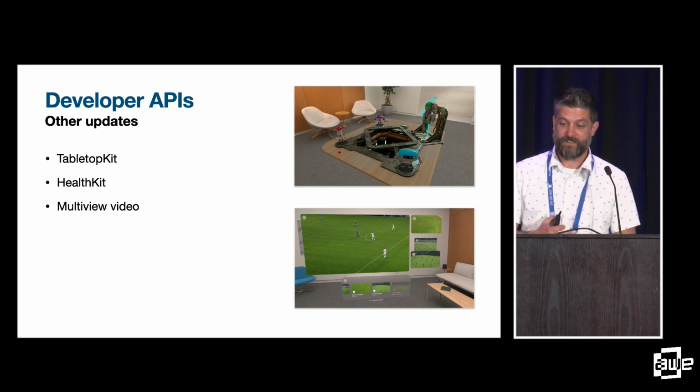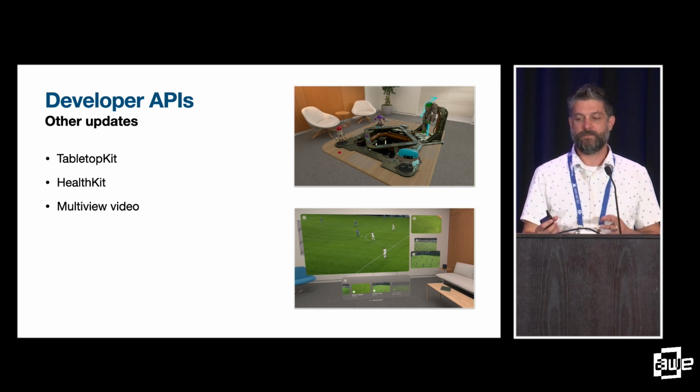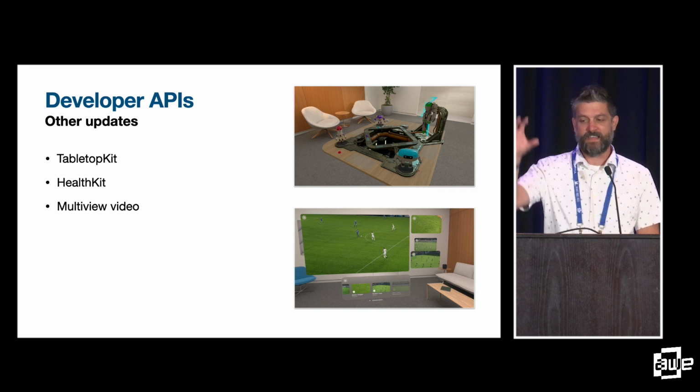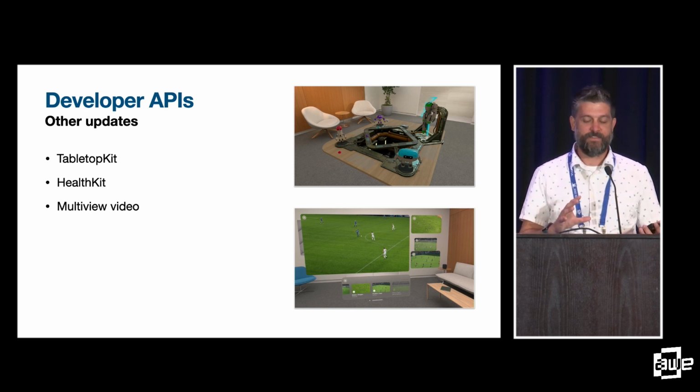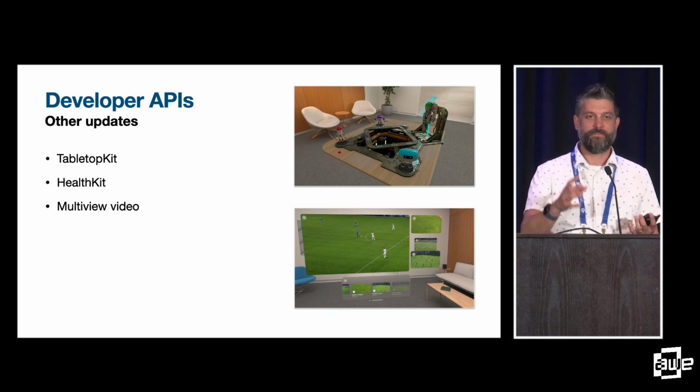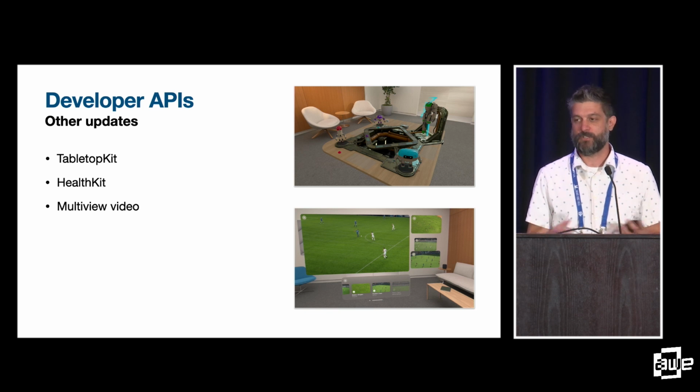With multi-view video, this is a way that you can have multiple AV player view controllers at a time, and it lets the user select as many videos as they want. You can see in this example watching some soccer games, and then having a few of them on the side, and then this framework in AV Foundation takes care of making one video the primary video and controlling playback of all of these through a single control bar.